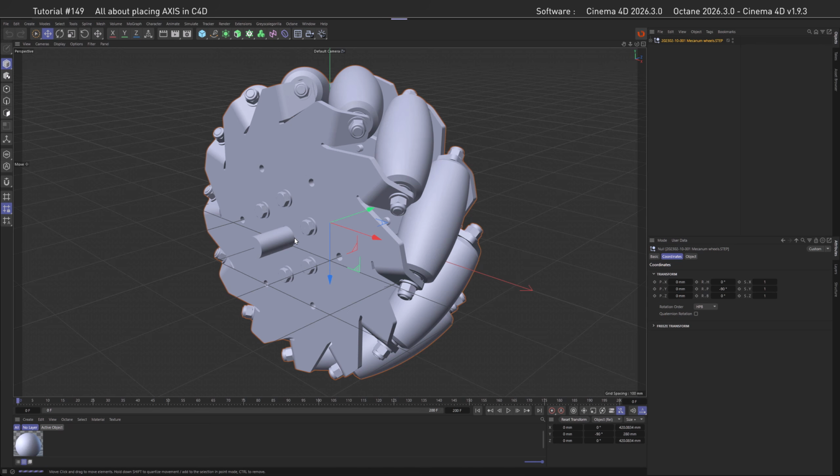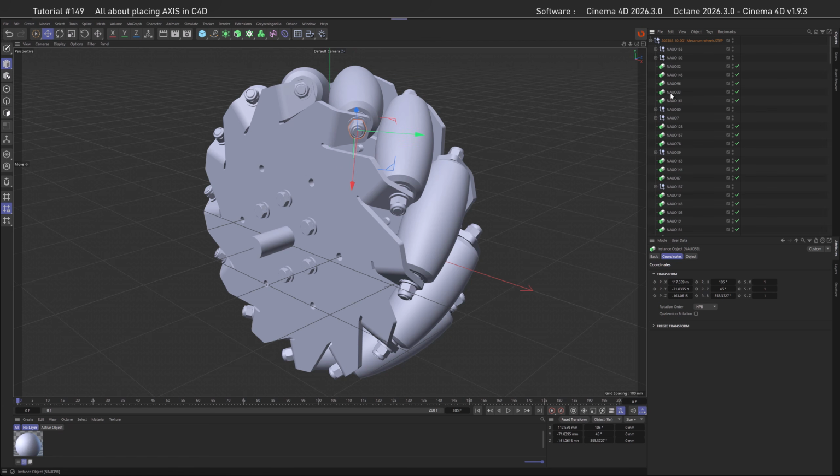Now, to Max's credit, this file is one of the tidiest CAD files I could have wished for. He not only made sure that all the axes were aligning, so no job for me here, but also if we flap the hierarchy open, you can see it's actually made out of instances.